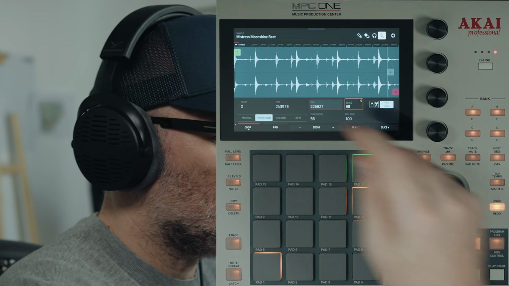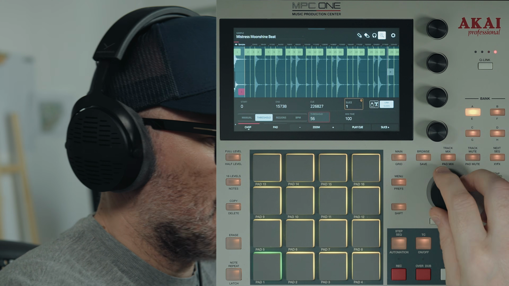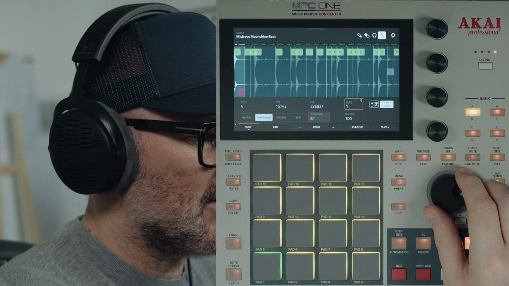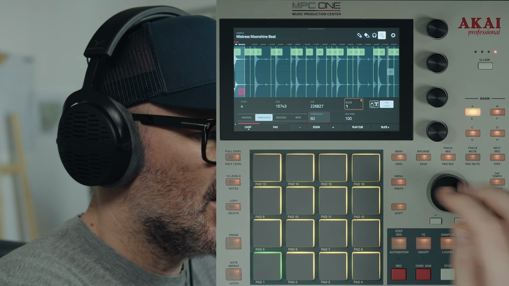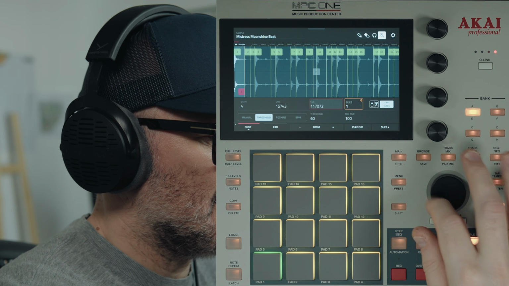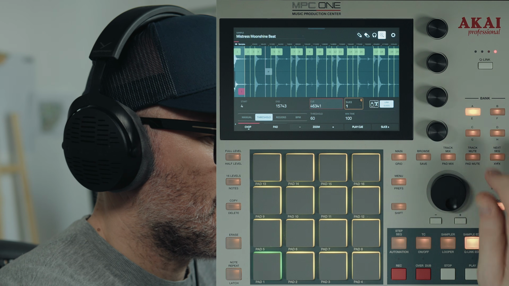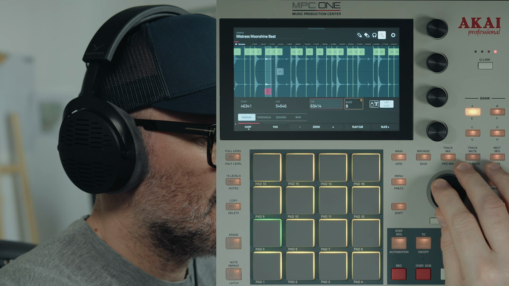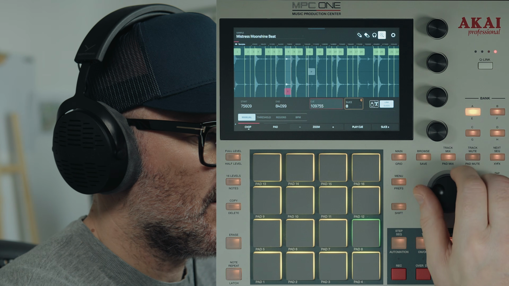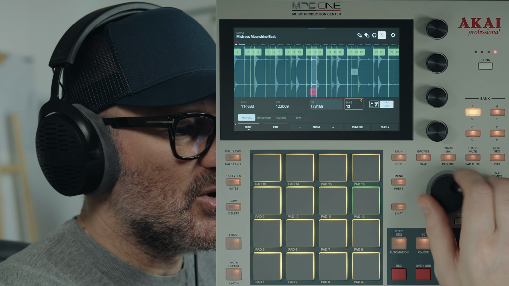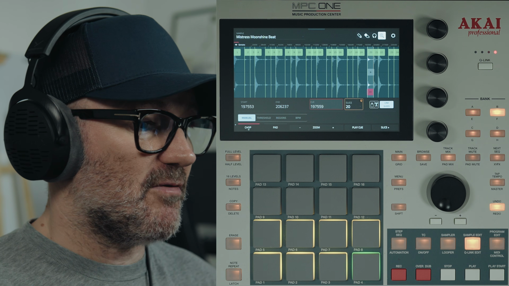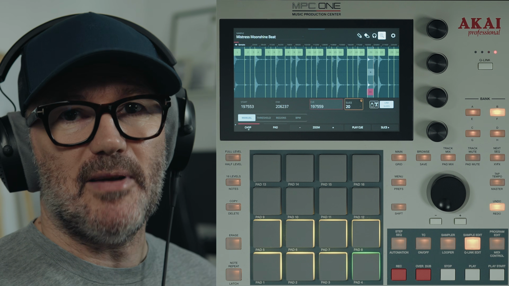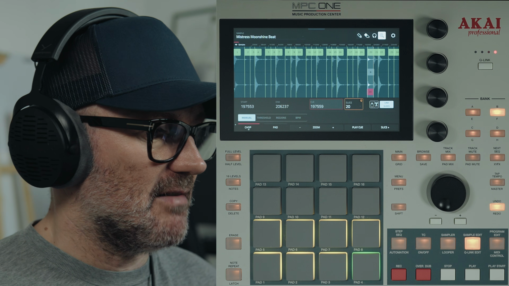Same again in, say, threshold. Let's just drop that back a little bit so that it's not cutting everything. Let's say we had that on that one, and I'm thinking, well, I still want to grab some of those hi-hats. So again, make sure the cue's in the right place. And I can just add a slice there. And there's another one there. So don't feel as if you choose manual or threshold or regions or BPM that you're stuck with that. With the automated ones like threshold, regions or BPM, you can still add manual chops really, really easily. So there you have it, the 101 on chopping in the MPC.